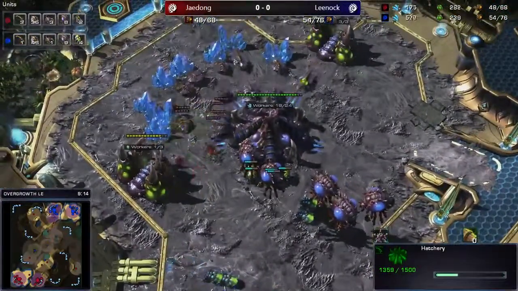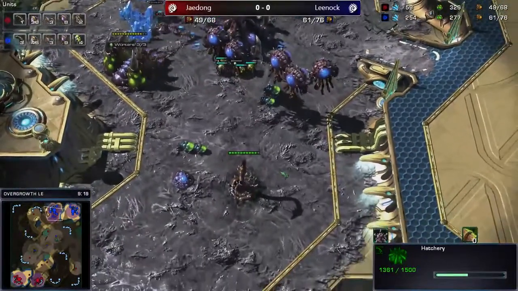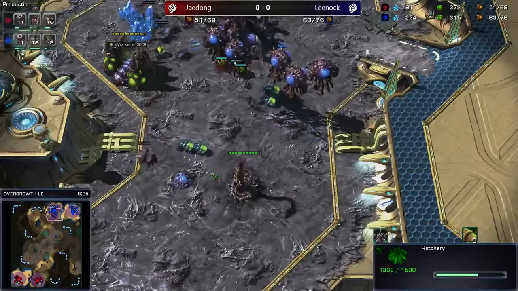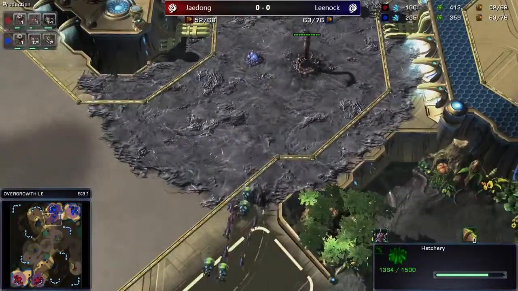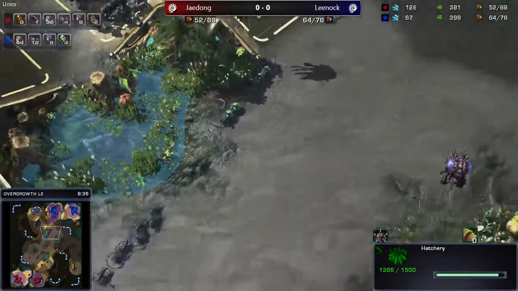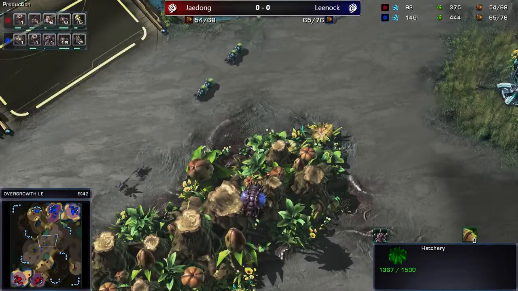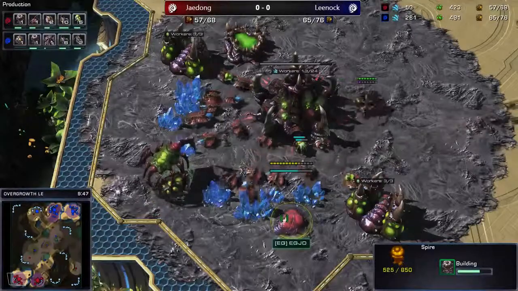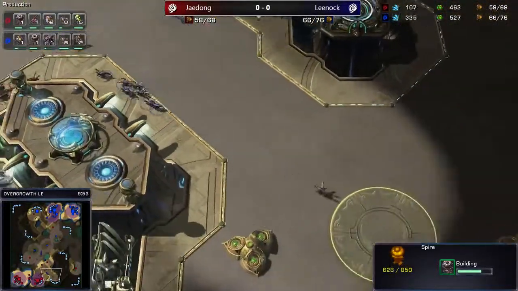He has one very happy Baneling connecting with a lot of the drones from Leenock as well, but of course one Baneling won't kill them. So when it's all said and done, when all the dust is settled, it's safe to say that Leenock is still in a good position. A lot of his drones are low on HP, but they'll regenerate, that's not a big deal. He still has more speedlings out on the map, he has a couple of Banelings, he has a 5 drone advantage, and his Spire was a little bit quicker than the Spire of Jaedong. Not by a whole lot, a couple of seconds, but overall this is starting to look okay.